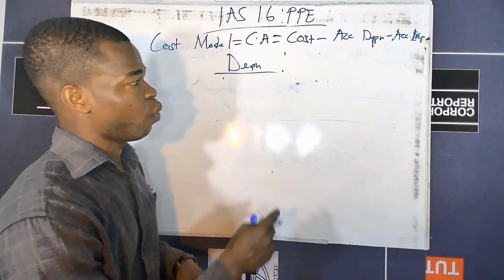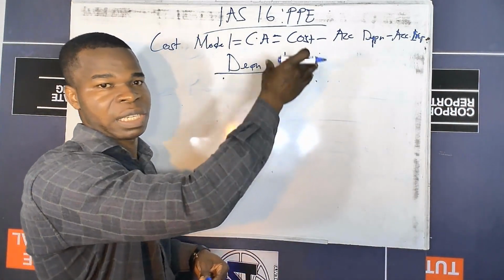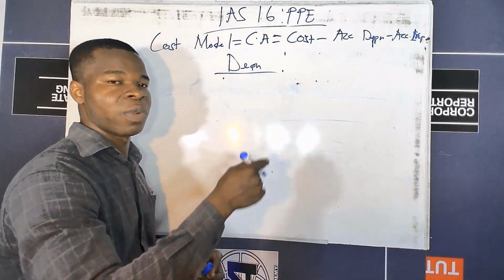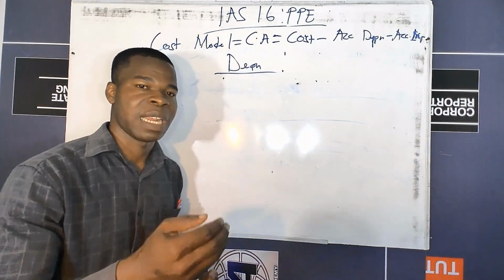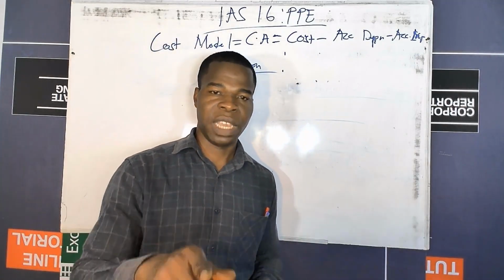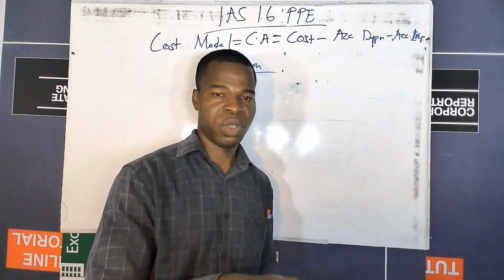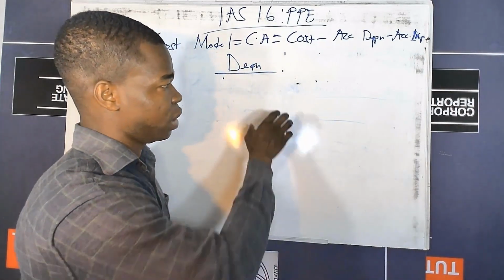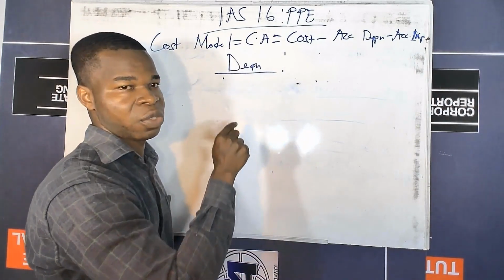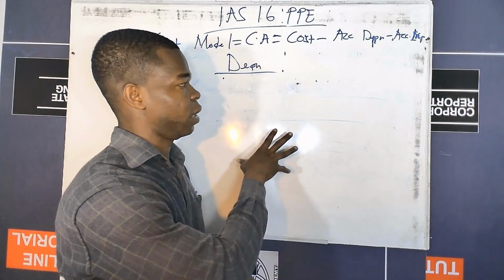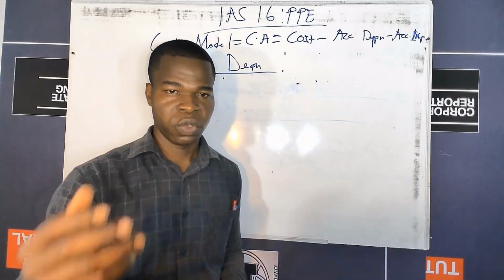The first thing is, when should you start depreciation on an asset? Remember that you should start depreciating an asset when the asset is ready for use, or when the asset is available for use, not when the asset is being used. Here you have to pay attention to years. Very, very important when it comes to years.